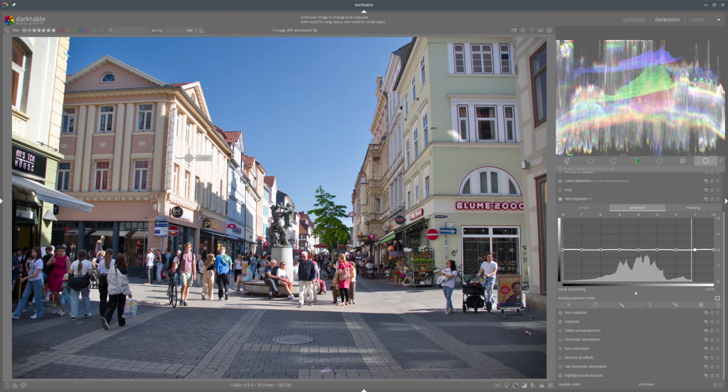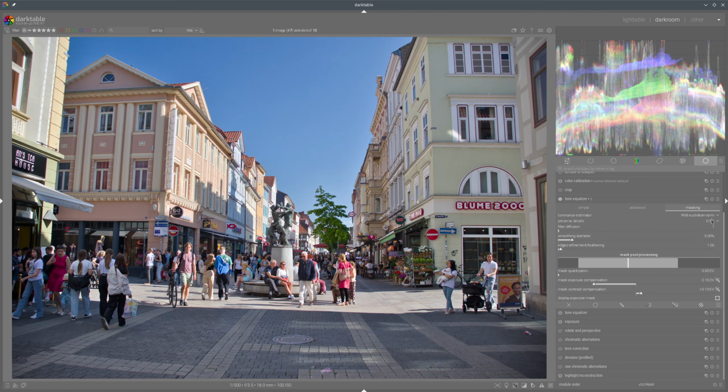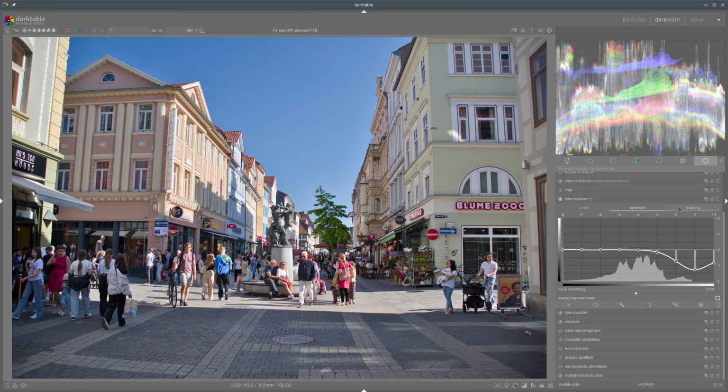Now, if you see, I have this range only for the highlights. So let's go down with that. I don't want to use another guided filter or something else. We'll just use that default option, exposure independent guided filter. In most cases you don't need to change that.